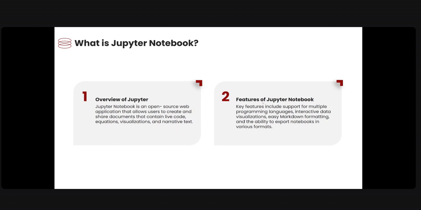Now what are the features of Jupyter Notebook? It supports multiple programming languages. It's not only limited to Python. You can use it for multiple. Even if you want to code HTML, you can do that. And it's interactive data visualization. This you will see in the upcoming classes as we progress in our learning.